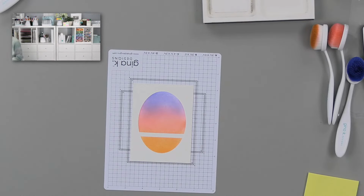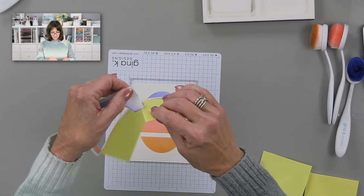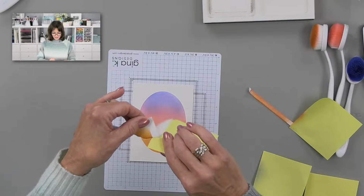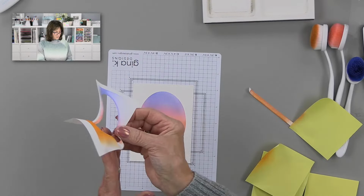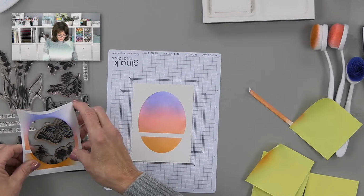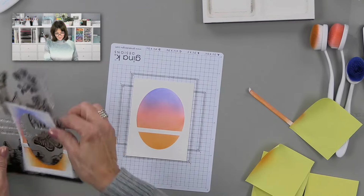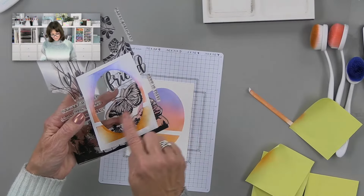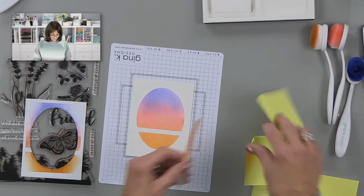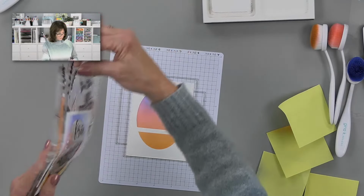And again, you could save the masking magic, so if you wanted to make this card again, here I did a good job this time of not losing my masking magic piece. What some people do is they'll just stick it right onto their stamp set so that they can use that over and over again. And this even will guide you where to put your masking magic strip if you want to save that and use that again too. So it's totally fine to save those and reuse them.